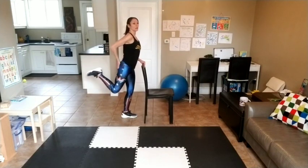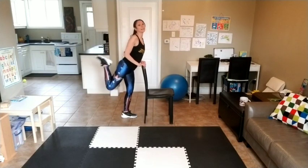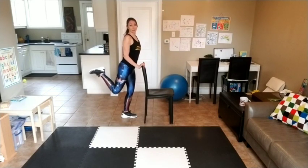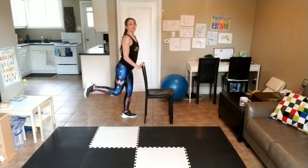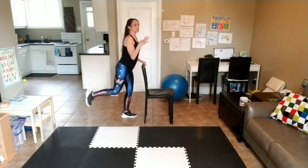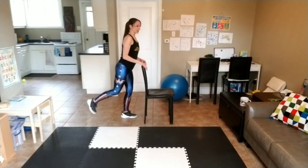Leg out. Squeeze the glute. Nice and slow and controlled. So you're not flicking the leg up either. Super slow and controlled. Gravity is our friend today while we do these. And again, if you wanted to, you could add ankle weights. Don't really need them. If you are feeling your base leg more now than you were on the other side, that's totally normal because we worked that leg and now it's still working to hold us steady.